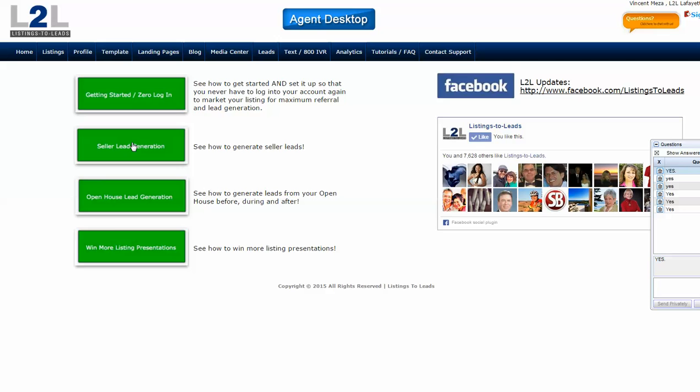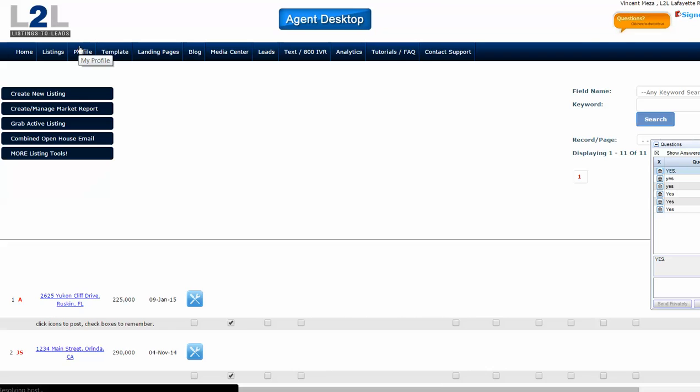The third button is open house lead generation, and whether it's your listing or you're holding it open for somebody else, there are a series of tools inside of here that are really effective for lead generation and of course marketing. And then the fourth button here is a listing presentation. So you should use this listing presentation if you're a client of ours, because it talks about all the technology that we have, and we have a lot of technology. And basically, we have everything that is relevant and important to most real estate agents in the country.